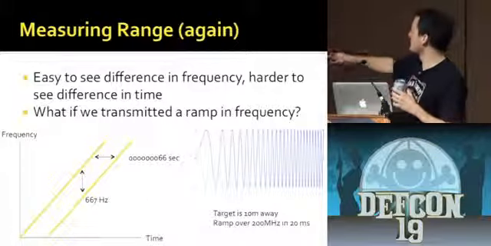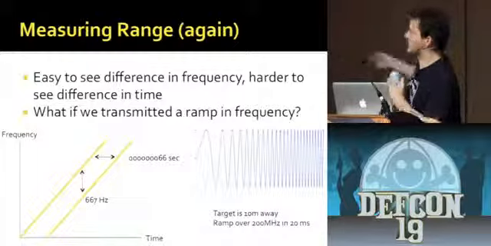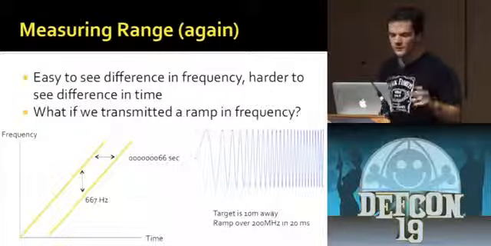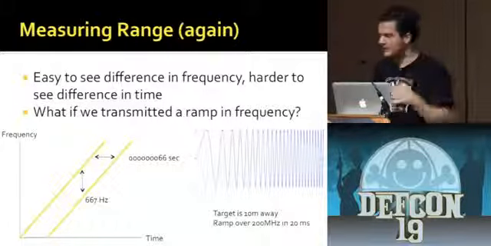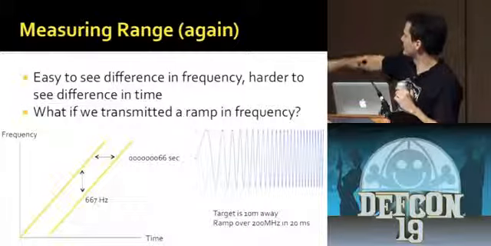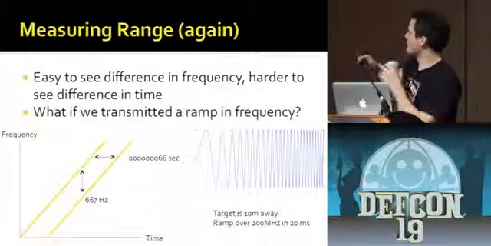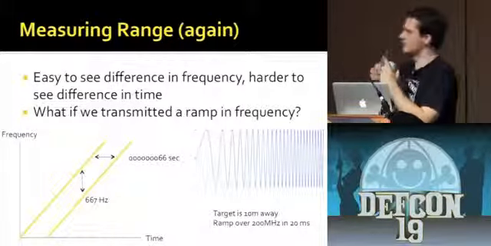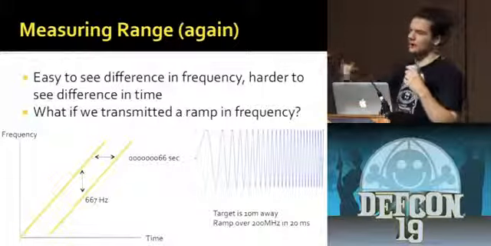This is called a chirp. And what's happening is it starts out at a low frequency and it just gets faster and faster and faster, and then it's done. And then it restarts or goes back down or something. So what happens with the return signal, if you're transmitting at something that's far away, is, let's say the first line is the transmitted signal and the second line is the received signal. If you're looking at what you're transmitting at a given time compared to what you just received, it's going to be shifted by however much time it took between when you sent it and when you got it back.